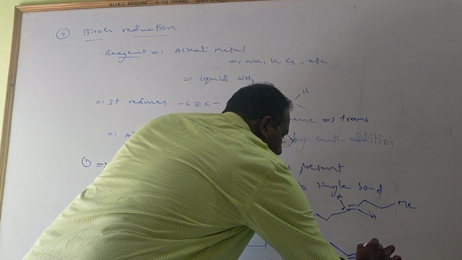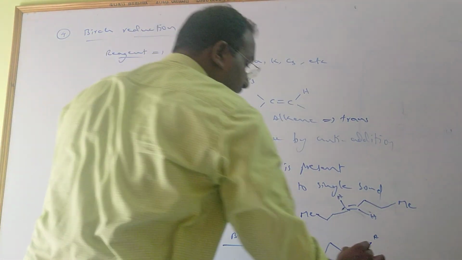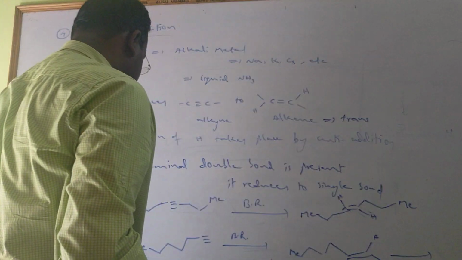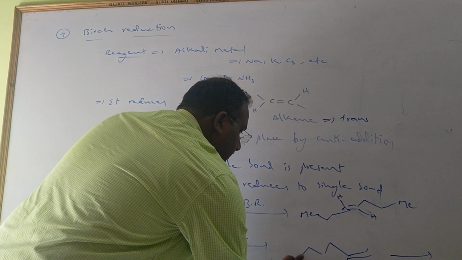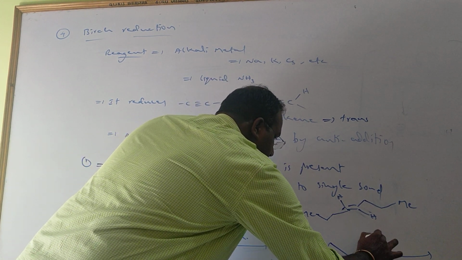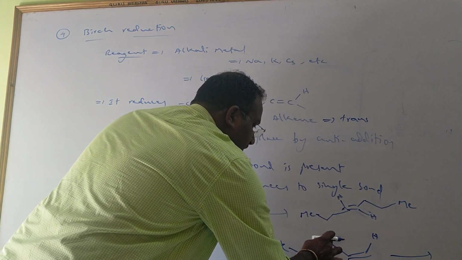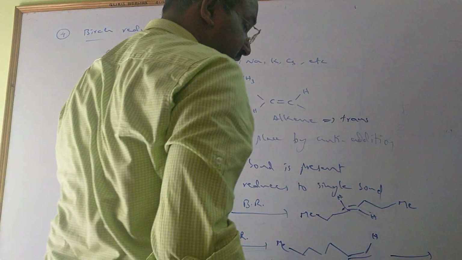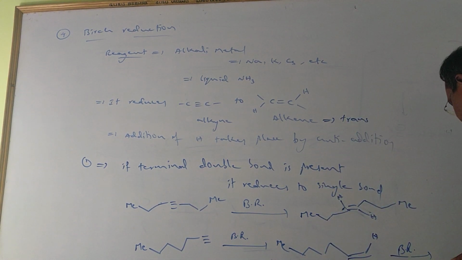Like this we get. And here hydrogen takes place. But the reaction will not be stopped here. Further reduction takes place, and ending with the carbon, a double bond will be formed here. We get the double bond like this, hydrogen only, and here on the right it will be there like this. 1, 2, 3, 4, 5, 6, 7. And further reduction takes place because the double bond is at the final position. So it converts into a methyl group, 1, 2, 3, 4, 5, 6, 7 methyl group. We get the alkane finally.